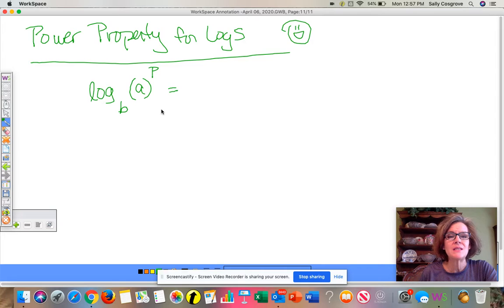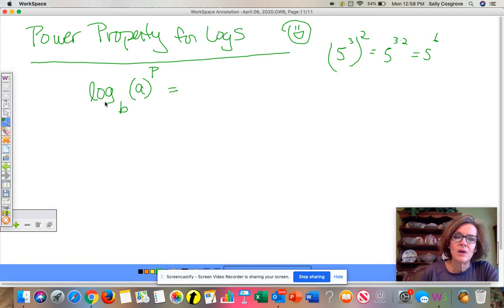So this makes sense if you think back to exponent rules. And again, in exponent rules, what's happening? Well, if I have 5 to the third and I raise that to the second power, that becomes 5 to the 3 times 2, which is 5 to the sixth. When you take a power to a power, you multiply the exponents. And remember, a log value is an exponent. And this is an exponent. So an exponent raised to a higher power, we're going to multiply them.